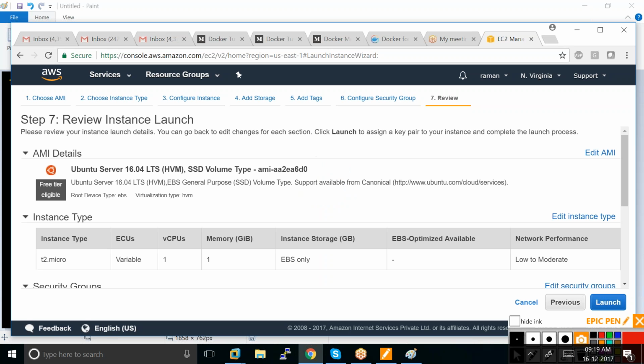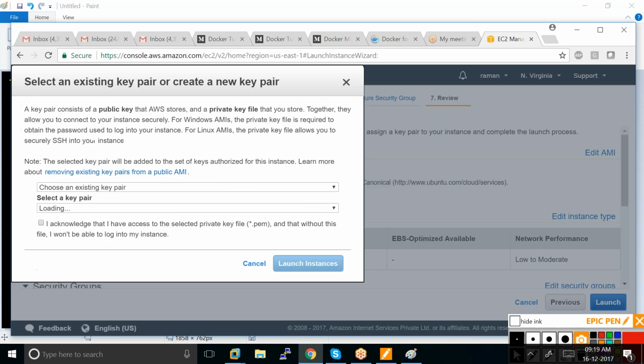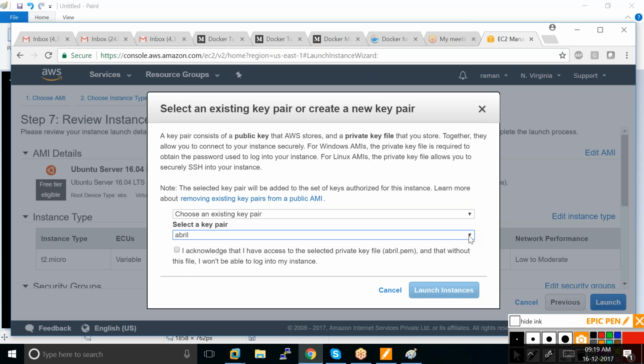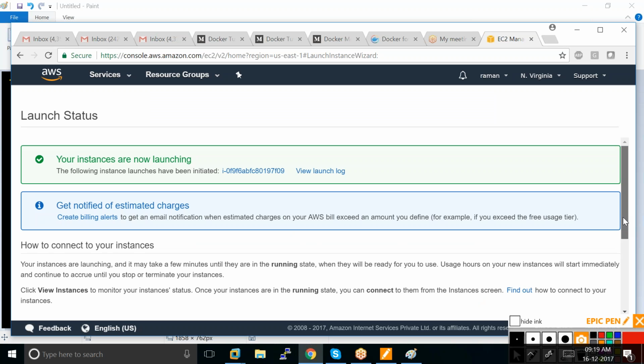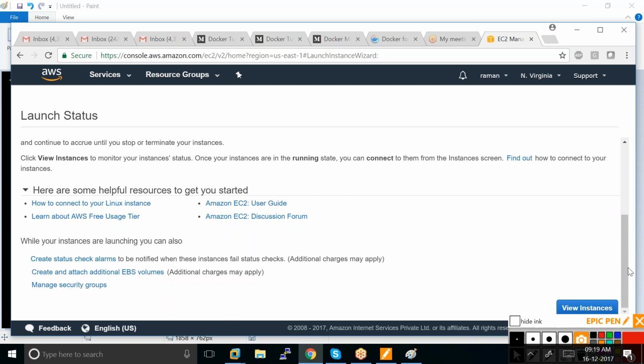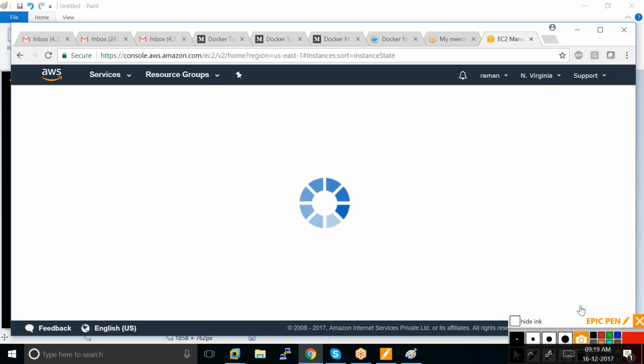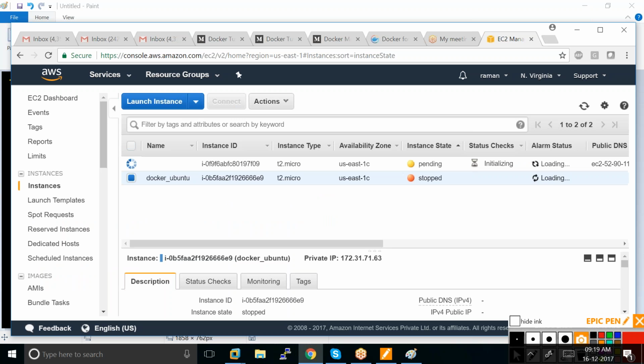Review and launch. Okay, my key pair is selected. I acknowledge. Okay, my instance got launched. That's all. You can see how easy it is to launch an Ubuntu machine. If you launch a physical one and configure it, it takes a minimum of 1 hour. Here it will be launched within 3 minutes.